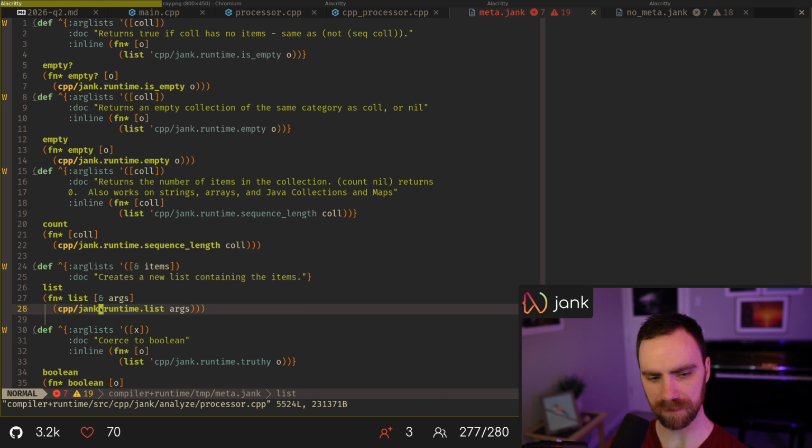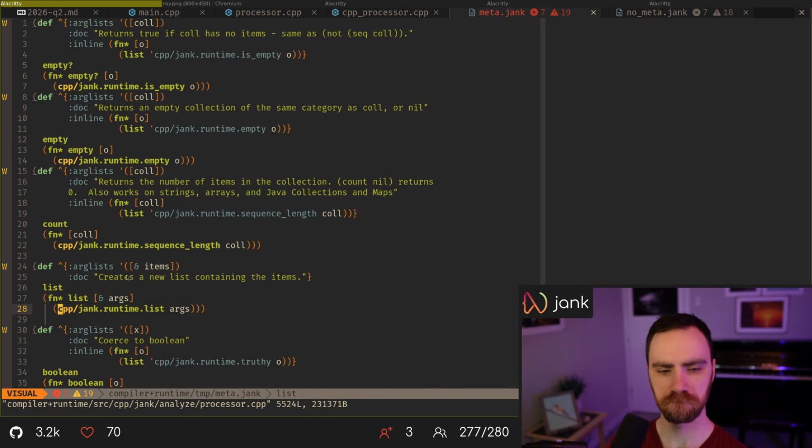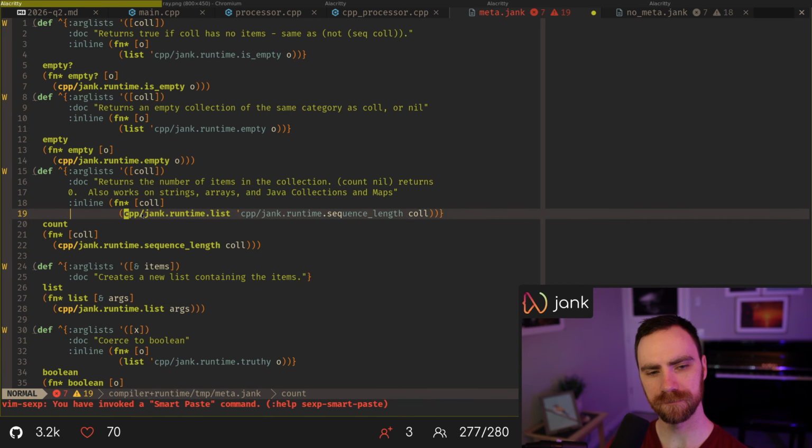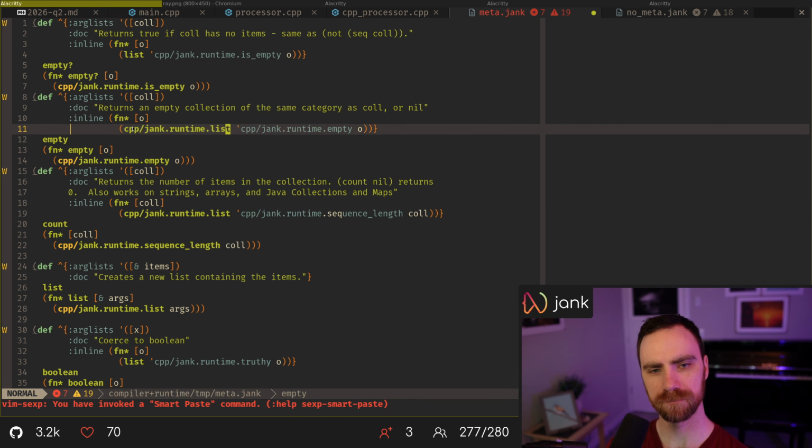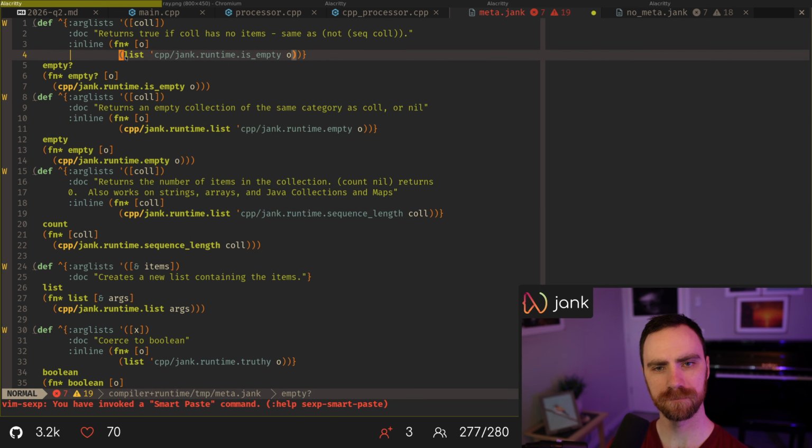We would use the interop. Why not use the interop anyway? Oh, because the interop takes a seek.